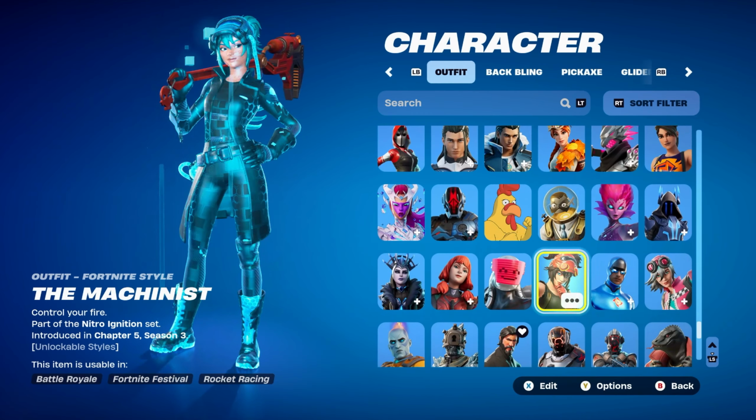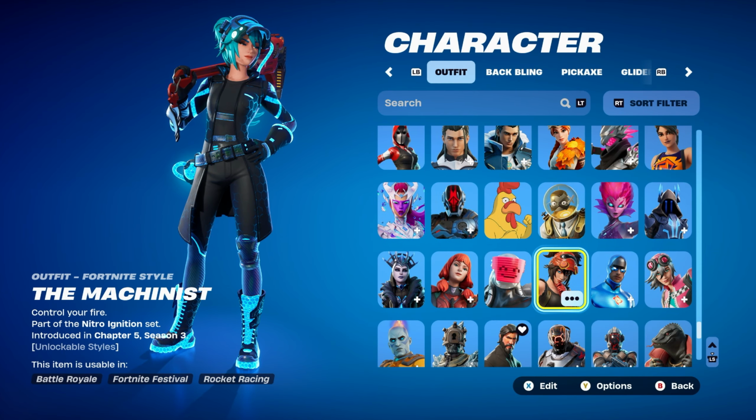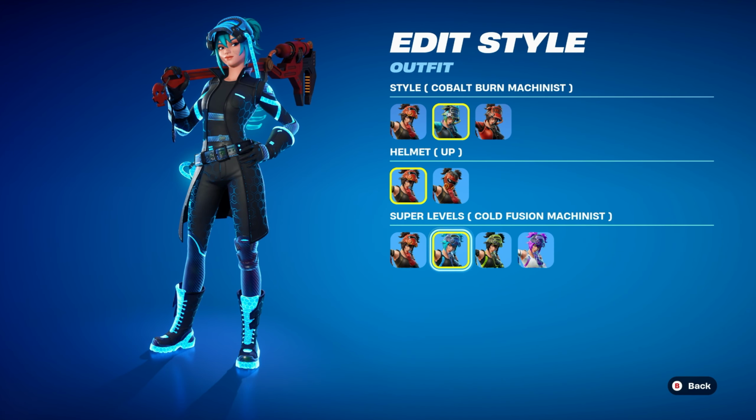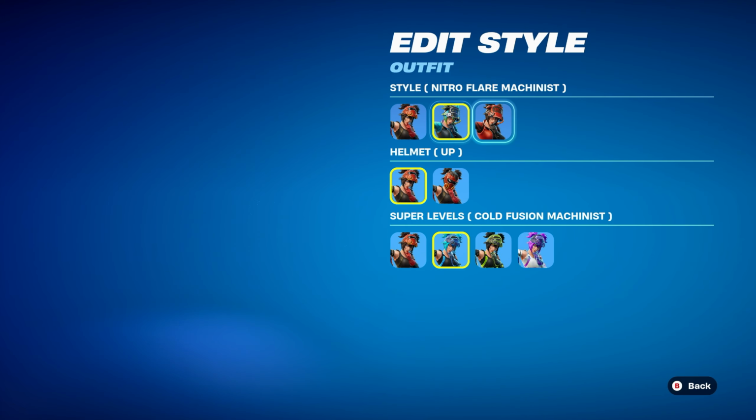For this one, I thought I'd use a skin from the Chapter 5 Season 3 Battle Pass, which is the Machinist, part of the Nitro Ignition set. And the style I'm using is the first super level style from that season, which is Cold Fusion. It works very nicely. I'm using the Cobalt Burn as well, but I don't think it really matters, does it?